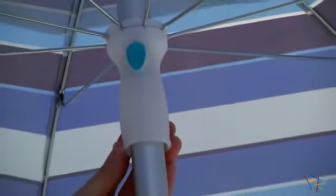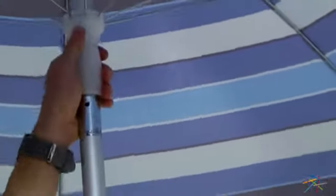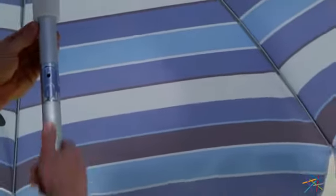Raise the umbrella using the simple push-up lift that locks into position. To lower, simply hit the release button. Once open, you can tilt the canopy into three positions with the easy push-button technology.